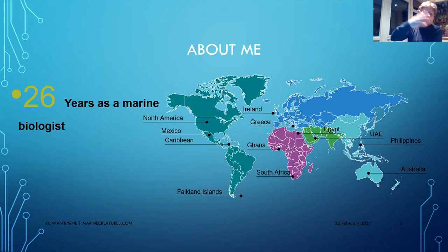And then you have lots of different sea turtles, and you have 400 to 600 species of sharks. You have another 600 species of ray, and you've got thousands and thousands of smaller fish, all going from the size of fish that would sit in the palm of your hand to the giant whale shark, which is the biggest fish in the sea. And then, of course, we also have whales and mammals as well.